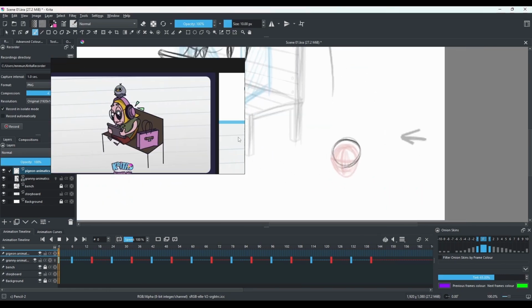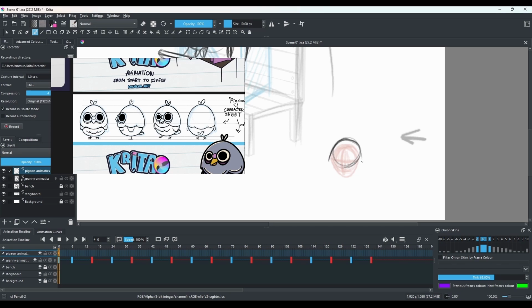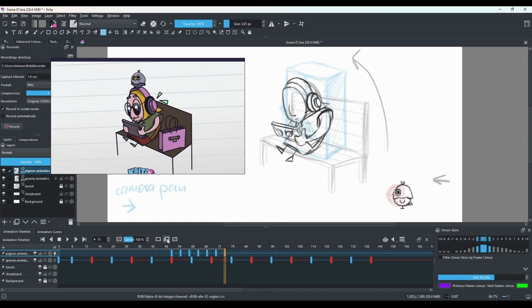So, let's get back to the animatics. I have my character sheet open so I can replicate the positions of my character. All I'm doing is drawing the positions, and I'm using the transform tool to move him around.